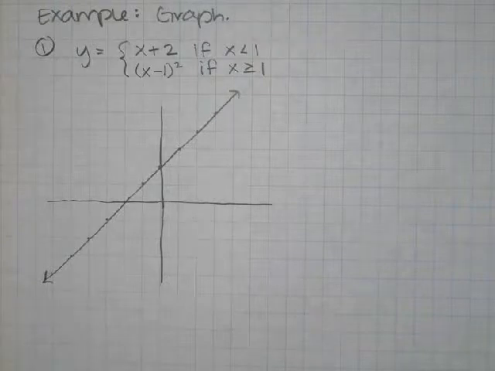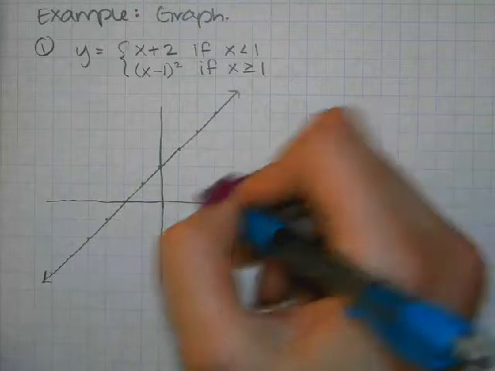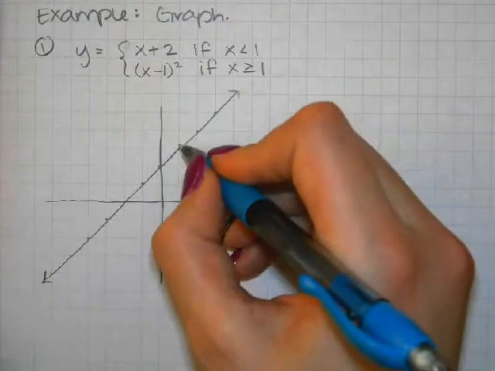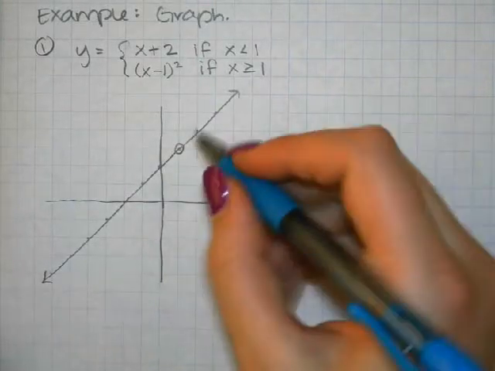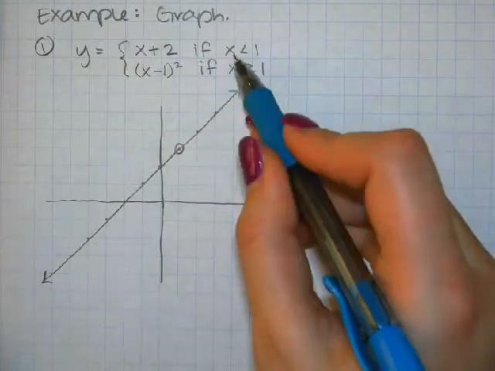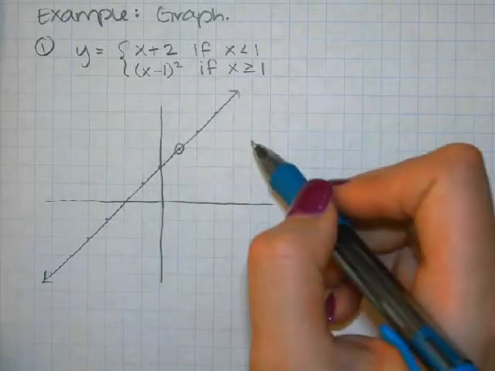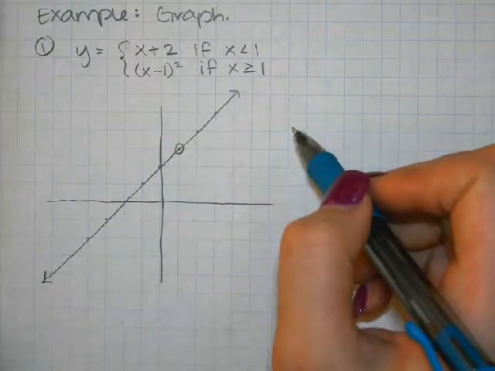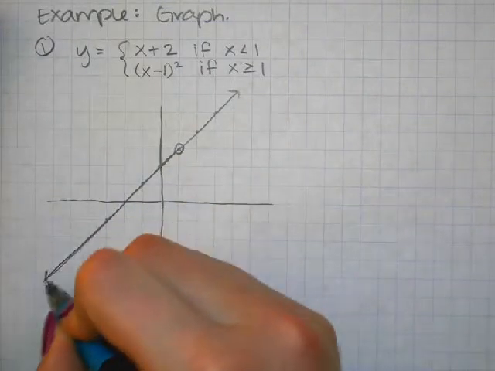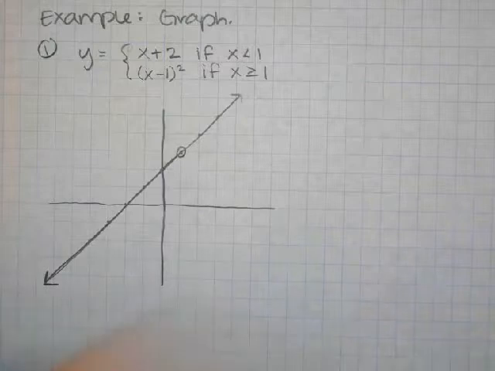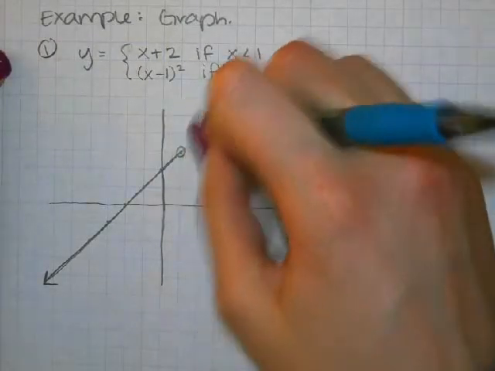So what we want to do is see where the line is less than 1, because that's what it says. It says you can only have the line if the x-coordinate is less than 1. So I'm going to go on my graph, and I see that the x value is 1 right here, so I'm going to draw a circle there. So if we want to keep the line where the x value is less than 1, are we keeping the left side or the right side? The left side. We're keeping the left. So I'm going to draw the left side darker because I know I'm keeping it. Make it so it's easy. And then the right side gets erased.